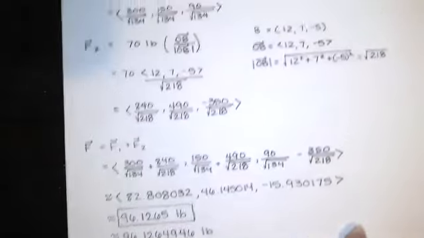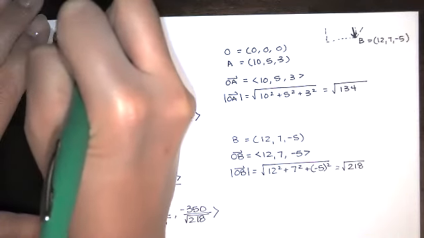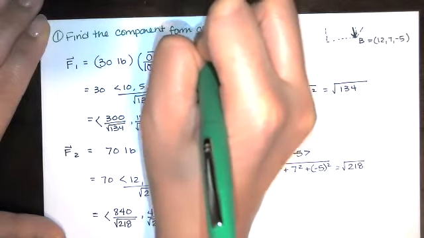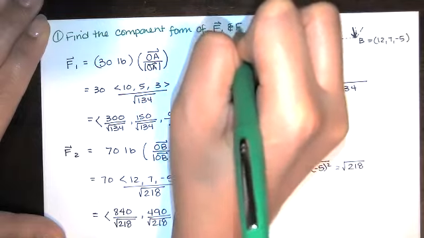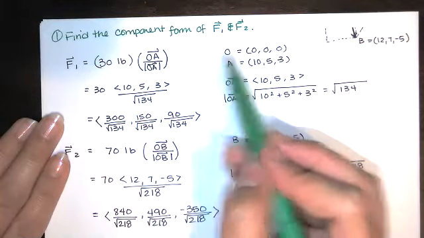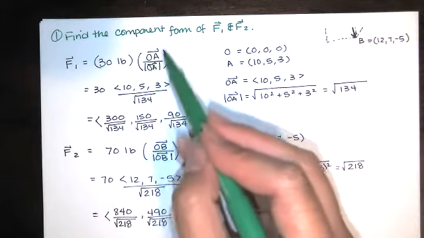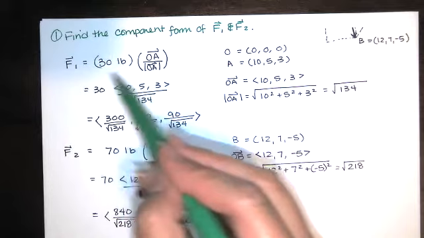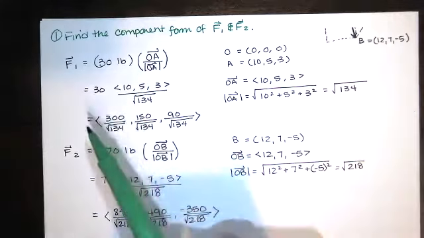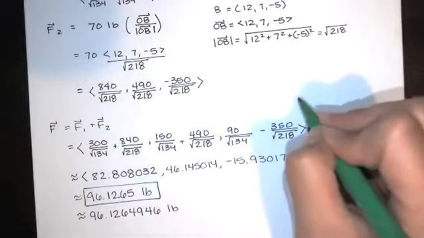And again, what we did was we found the component form of F1 and F2 by taking a unit vector in the direction of the force. So you find the vector that goes from its initial point to the terminal point and then divide by its magnitude to find a unit vector in that direction. And then multiply by the right magnitude. The magnitude of the line segment where the force is acting is not the same as the magnitude of the force itself. So that's why you've got to do this. You do that twice, and then you add them together.